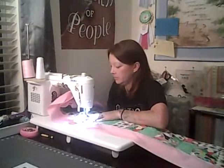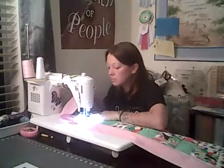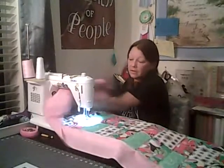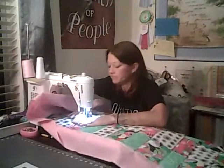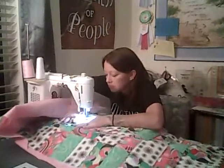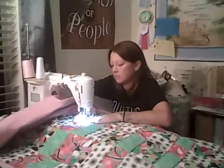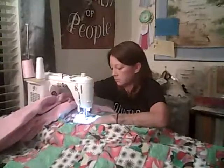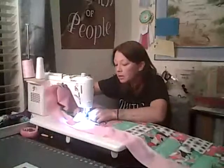All right, back to what I was doing. So now I'm just going to run this other side on all of these. And I think before I do the opposite side, I'm going to go up and down as well. I'm trying to keep everything nice and flat. It's a cute little quilt, though, this is.